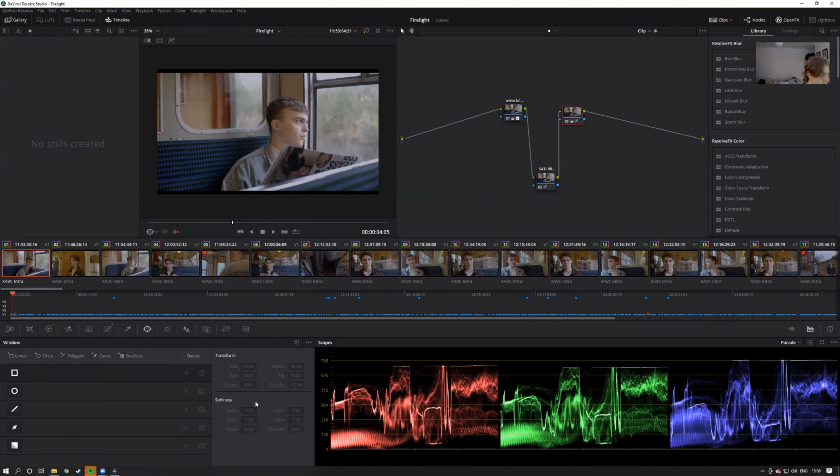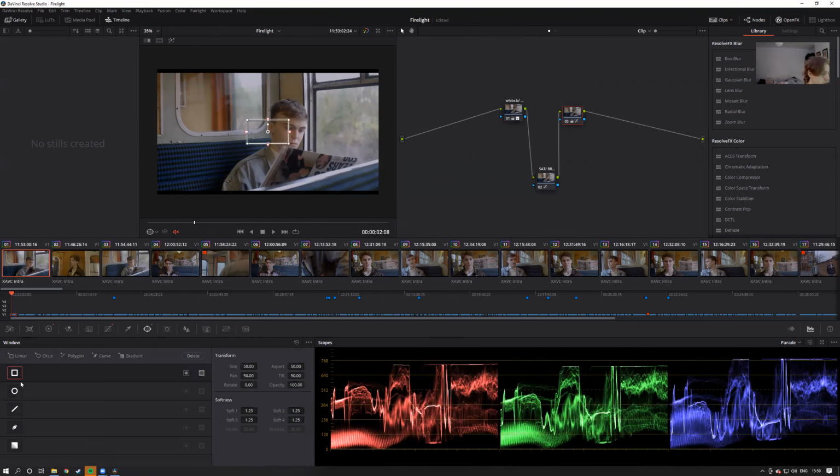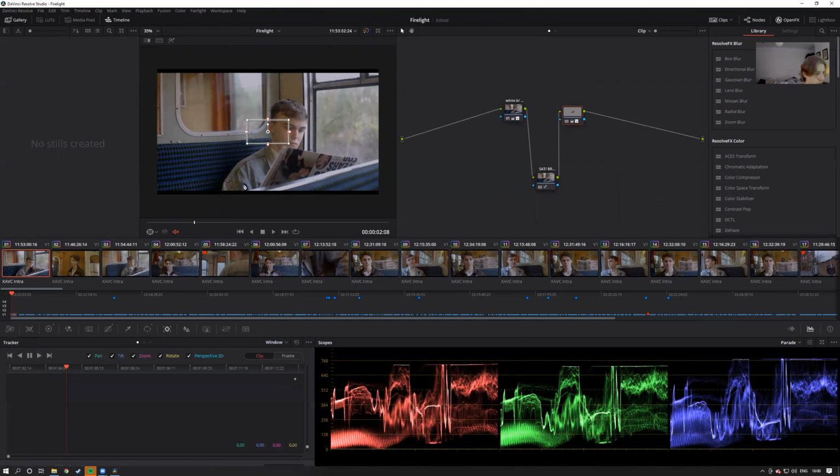And I've used this tool multiple times. It's very helpful. And then this is the tracking. So if you want to track a certain color into the frame, we'll come over to here. You've always got to make sure you've got a window on, either a square or a circle, and then you can move over to the tracking. And then the tracking system knows that you want to track that part of it.